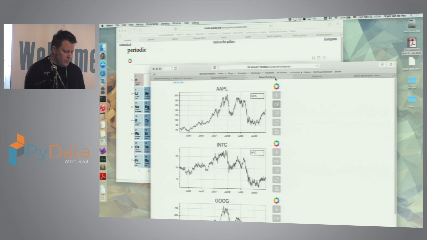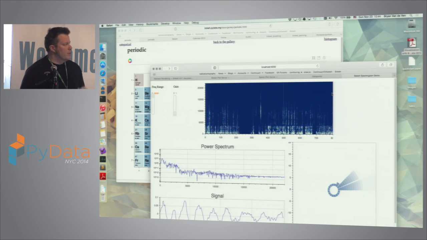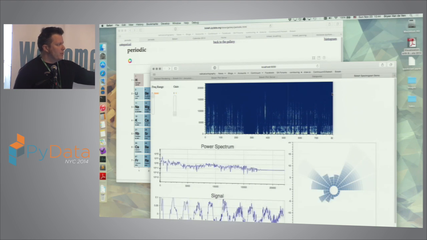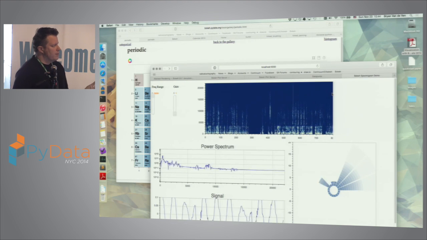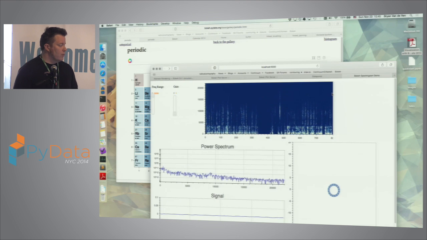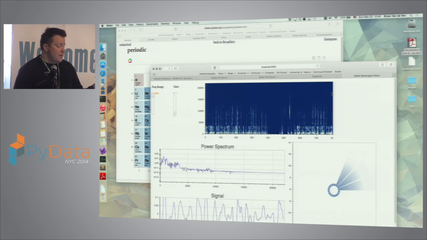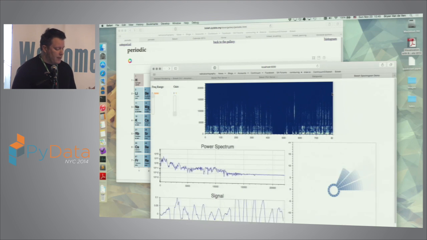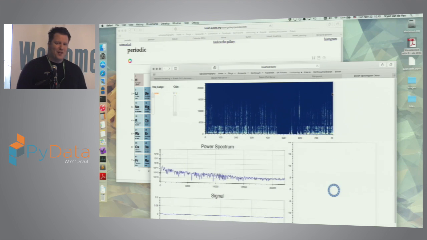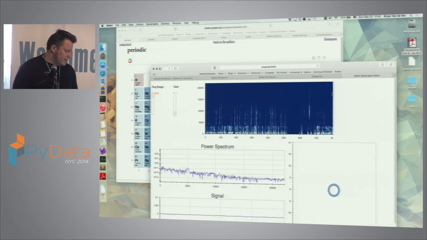If I go over here to the spectrogram demo. So this is actually a sort of hybrid example. This one doesn't use the Bokeh server. The heavy lifting of creating all the plots is just a little bit of Python code that creates these plots, and then there's a small bit of JavaScript that does an AJAX call to a REST API to get the audio data, the FFT that's being done in Python, and then it presents that, and we have this nice updating plot, and we have this silly little radial graphic equalizer there at the bottom as well, just to show that working.